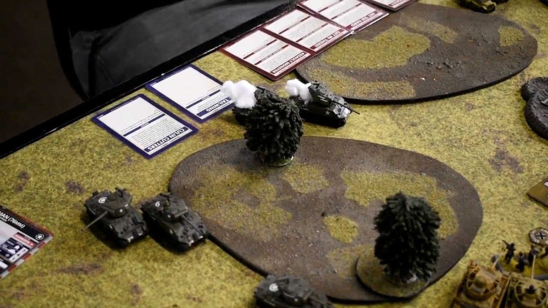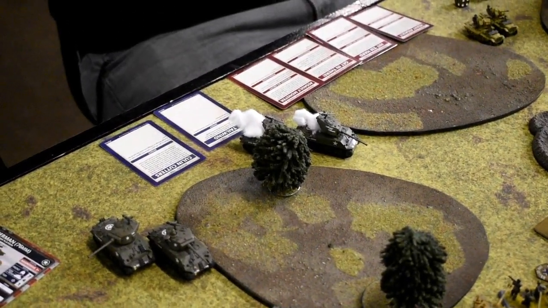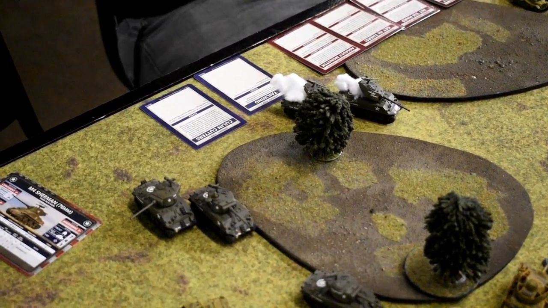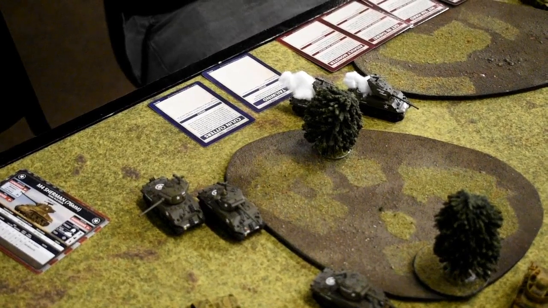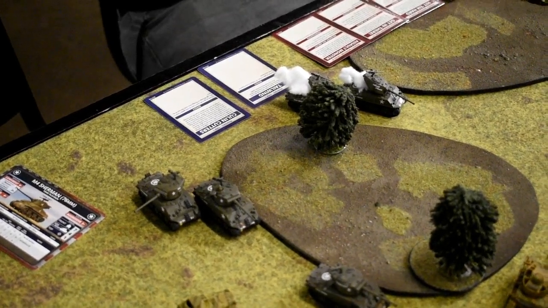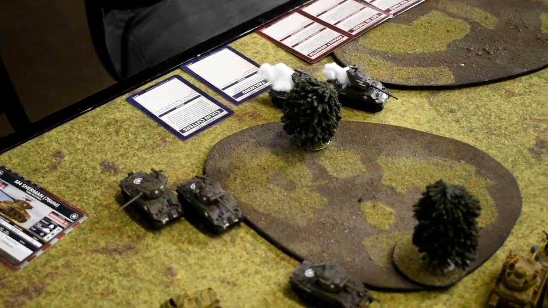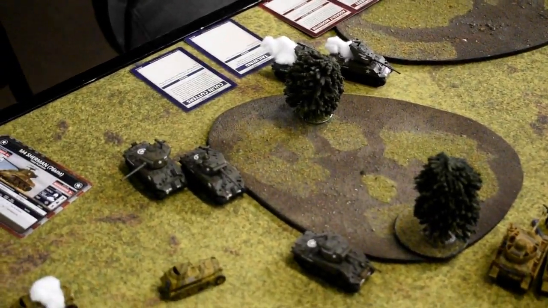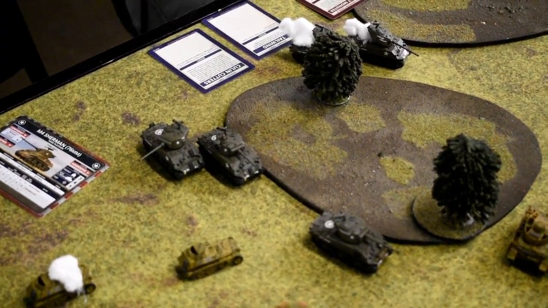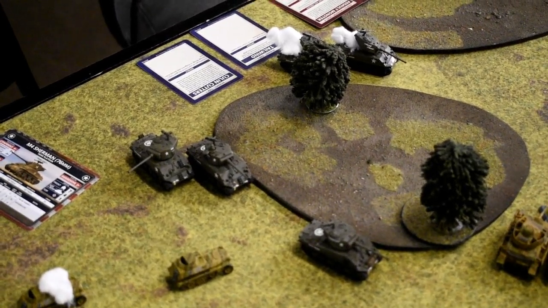So the assault, I managed to kill 2 of the Shermans. The Americans counterattacked and killed one of my units. I then failed to counterattack even with a reroll from my formation commander. So I've pulled back to here, and the Americans have consolidated out of the woods. So now we're going into American turn 3.